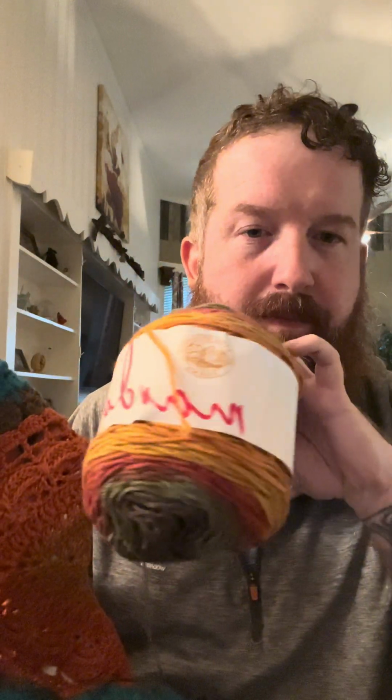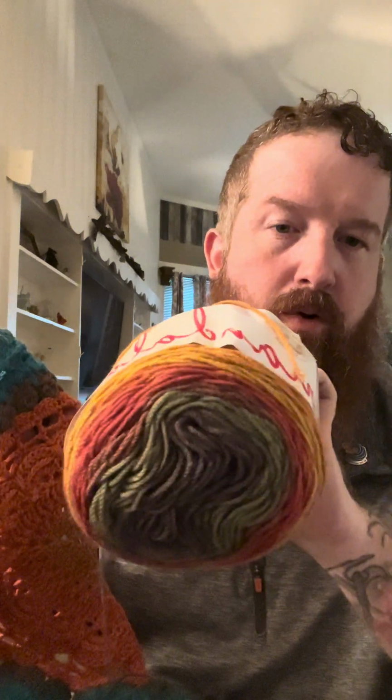yarn here. It's Groot in the mandala. I did buy enough of that to finish that entire shawl, so I probably will go ahead and finish it, but I do want to come back later and give it another attempt with slightly looser stitches so that it lays better. Maybe with wool. I think that would probably be for the best.